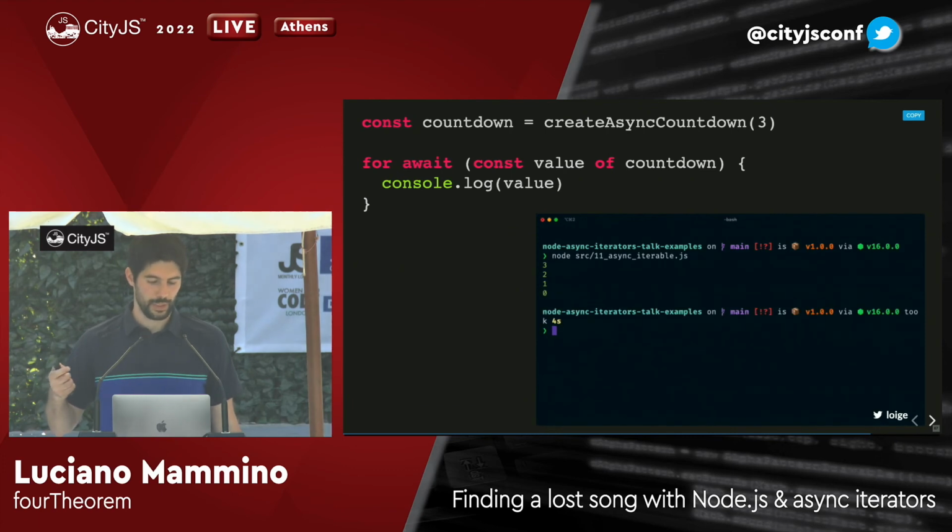And it's nice because the code is very readable. We don't have to think about when we stop the iteration. It's like a regular for loop, but it's going to handle all the asynchronicity for you. It's going to decide when to go to the next step, only when that promise is resolved. But you don't have to do any of that stuff. It's just going to do it for you.